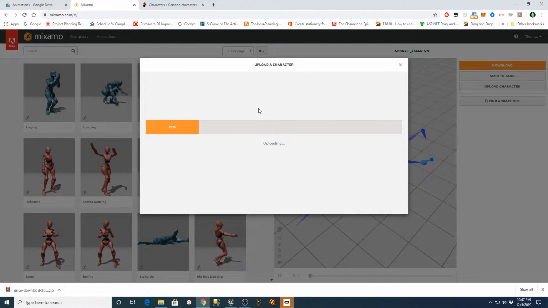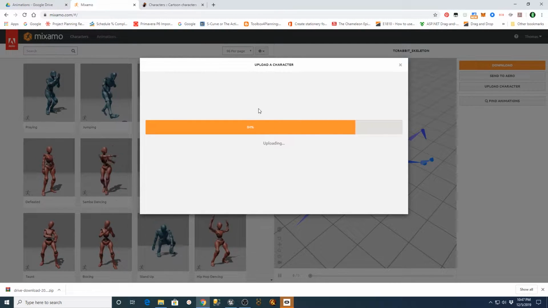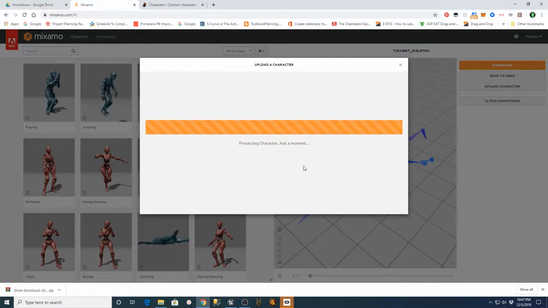And then what it does is it basically analyzes the bone structure of that character and maps it so that we can then apply additional animations to it from the Mixamo animation packs, and apply them to that skeleton. And I'll show you what that should do. So basically, once this uploads and everything, it's going to give you a preview of what the rig should look like on the character.